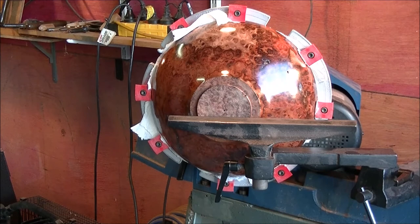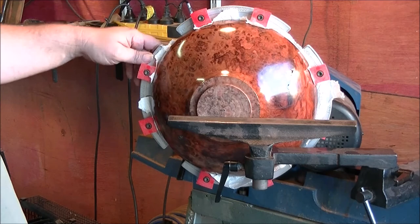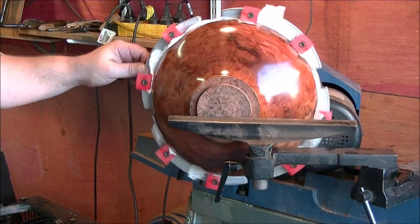After much faffing around and mucking about, I have the ashtray fitted to my cole jaws, which are expanded out as far as they'll go. We've got our tool extension and all that sort of fun stuff. If you've never seen it done before, this needs to be done very gently, so you only want to take light cuts. Again, I'll put this in fast forward. I'm only going to be turning slow, because with cole jaws you can't turn fast anyway. That's the trick. So anyway, we'll get to it.